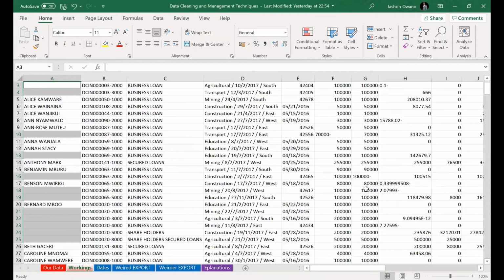Now, pause a minute and ask yourself, what exactly are we trying to achieve? The participant who told us said that we need to fill the names, all the blanks, with the name that appears above them. Now, I want to convert that into a formula. I want to tell Excel, whenever you find a blank cell, pick the name that is above it and put it there. Very easy. Excel thinks just like a human being.